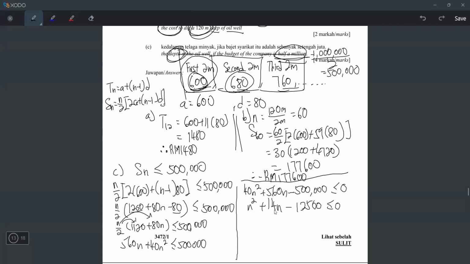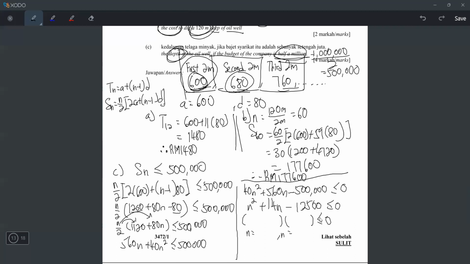But can you see that this is a quadratic, but it's not a quadratic equation, it's a quadratic inequality. It means later I have to sketch and I have to shade it, depending on this one. But I will still press the same thing. So for now I will just treat this like an equal sign. Okay, so let's press the quadratic mode. So mode, degree 2. What is A? 1, B is 14, C is negative 12,500.